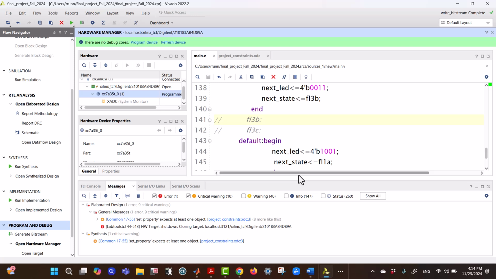But that's the idea. What usually happens is they ask you to demo it, and you'll say, okay, here's how it works. I'm going to tell it to go to floor 1, and there it's on floor 1, and it'll stay there for a clock cycle, and then the door will close. Then you'll say, now I'm going to tell it to go to floor 2, and it'll go to floor 2. How do you prove that it stays open for 2 clock cycles? Well, it didn't.